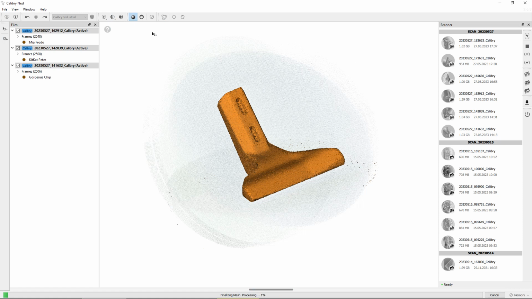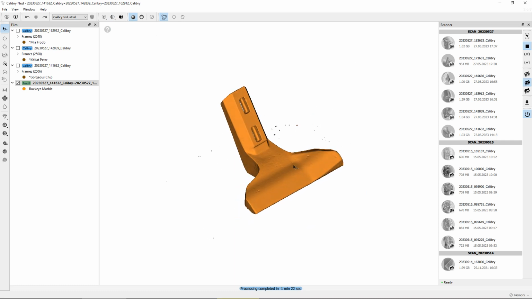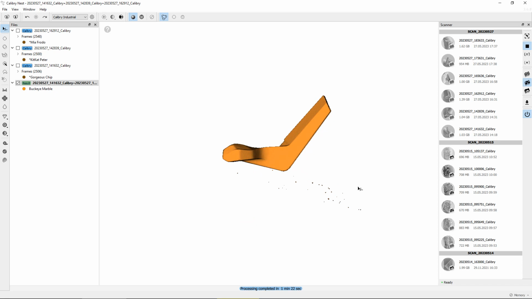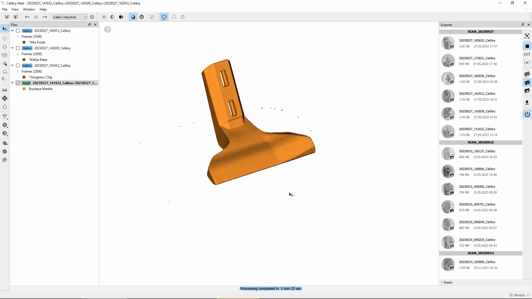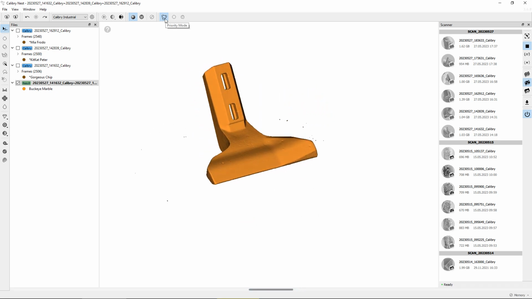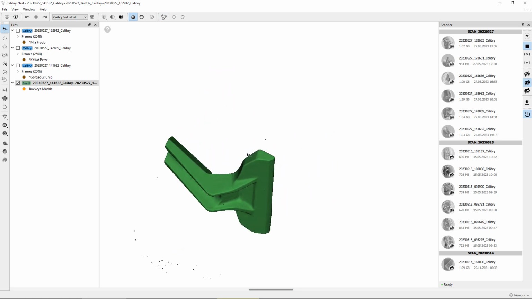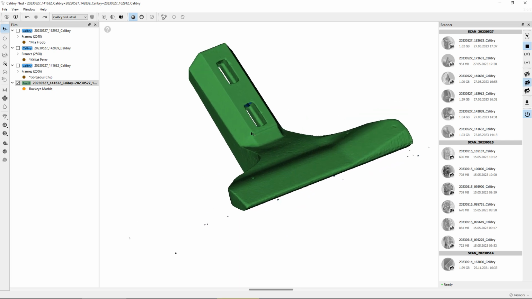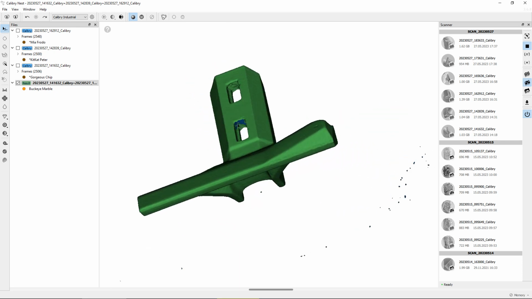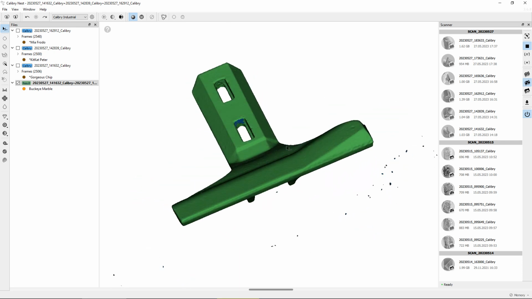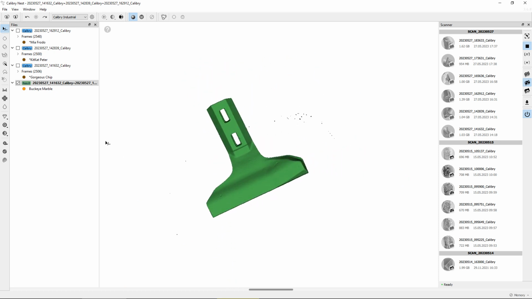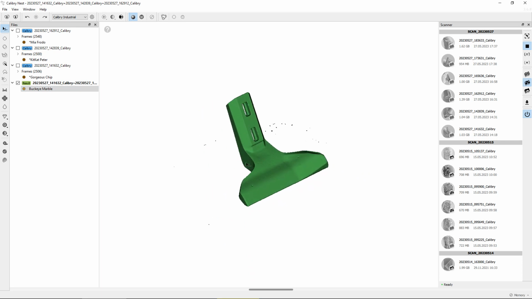All right, multiple finalization took about a minute and a half, and we have our final result. As you can see, we have those little flying parts around. We're going to filter them out in a moment. I'm going to switch off priority mode just to have a better look at the model. We have little holes over here because, well, this area had not been scanned properly. I probably missed it while scanning, but that's okay. We're going to fill this. And this is our final result for now.